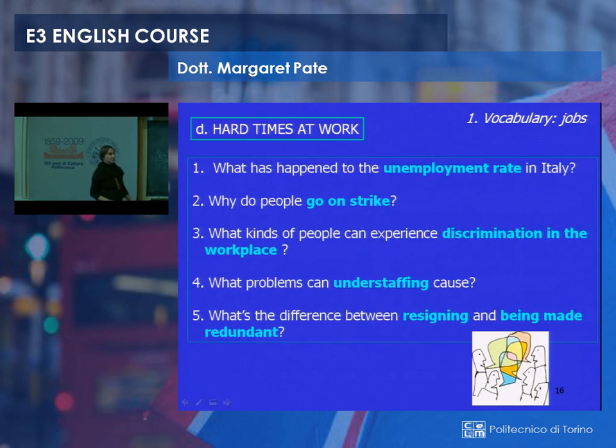Okay. Now then, what I'd like you to do now, look, I have the symbol again, the talking symbol, where you should talk to your partner. Discuss. I'll give you 2 minutes to answer these 5 questions. You do not need to write anything. I want you to talk together. Try to use some of the vocabulary that we have seen today in your answers. You can use your glossary if you want to look for other words, okay? 2 minutes to answer these 5 questions. Do you understand? Yes? Speaking then. Speak to your partner. Right, I'm going to come and talk to each of you and then we'll get some feedback.